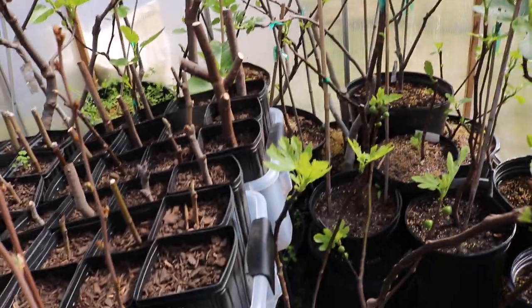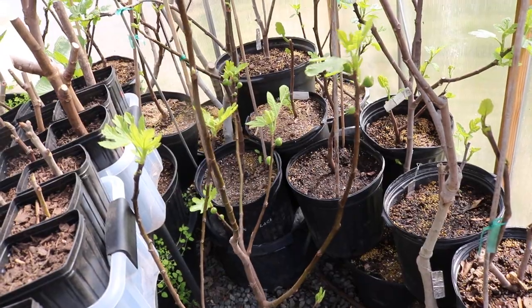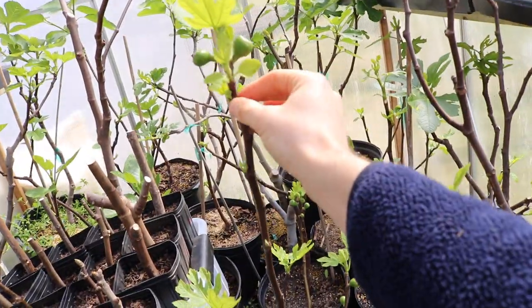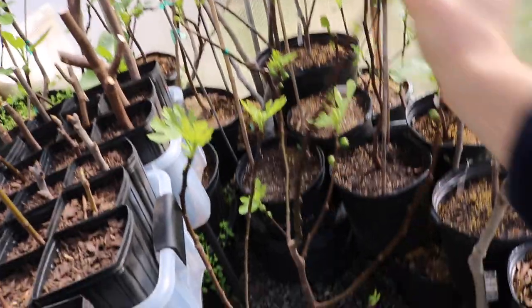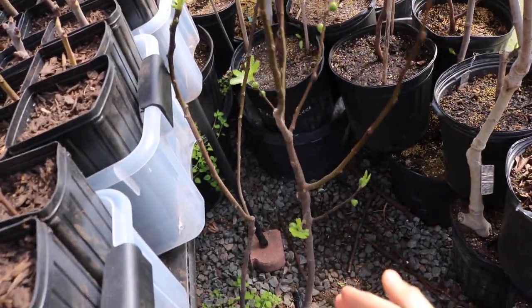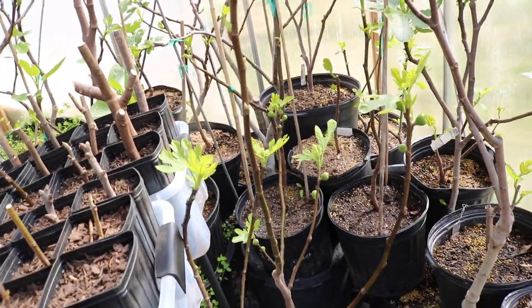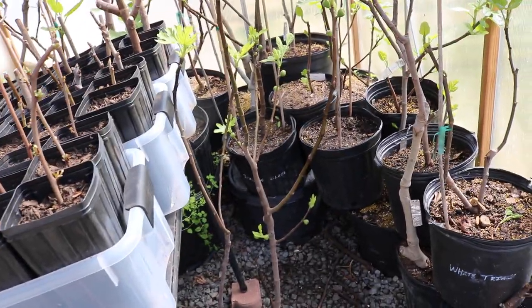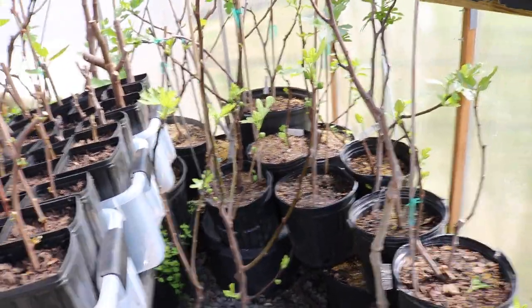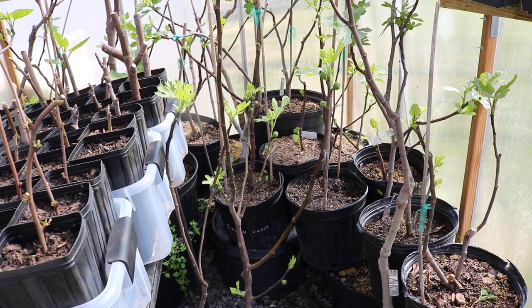This Capra fig has really impressed me. I counted 17 Breva just on one tree, just on one variety. The variety here is called Bogo Malovo, and we're going to talk more about this as time goes on, because this variety is extremely hardy and it has been able to colonize the wasp in very cold places — this Capra fig.